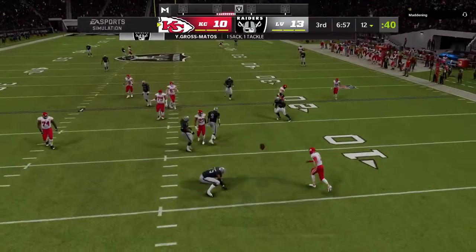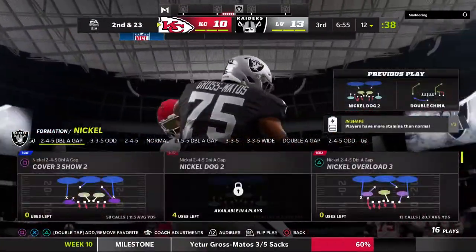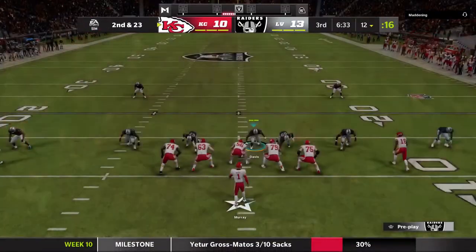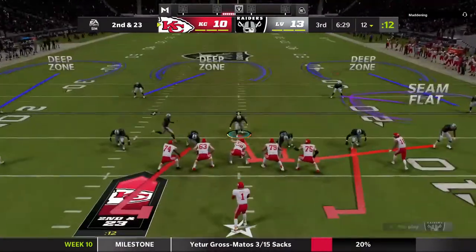And he's going to have to eat this one as down he goes. Yetur Gross-Matos in there to get him. That is the sixth time that they have sacked him tonight. Pass protection has been a problem all night long as they come up facing second and a bundle.